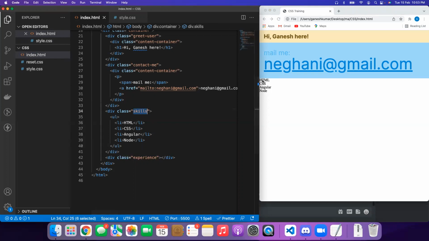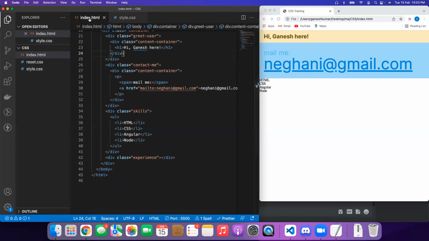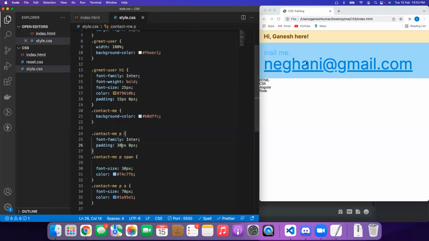So I've used reset CSS. So this is not making any sense as of now for you, but trust me, I've used reset CSS, so all the dots and paddings and everything has got missed. So okay, now I didn't like this, so that is good, but 60 is fine.